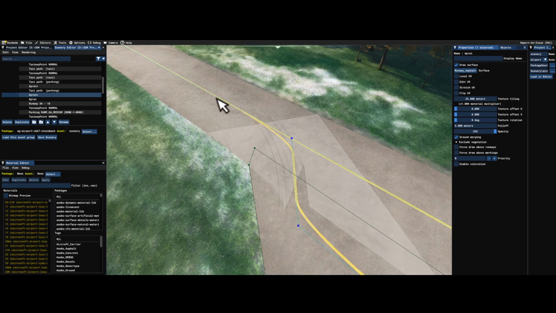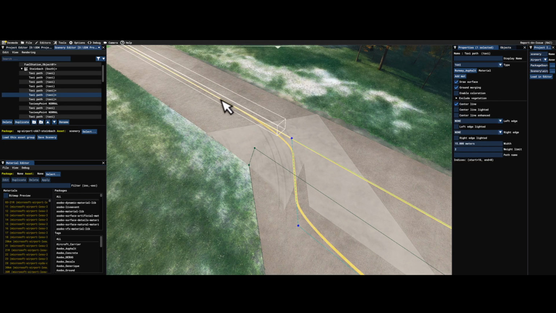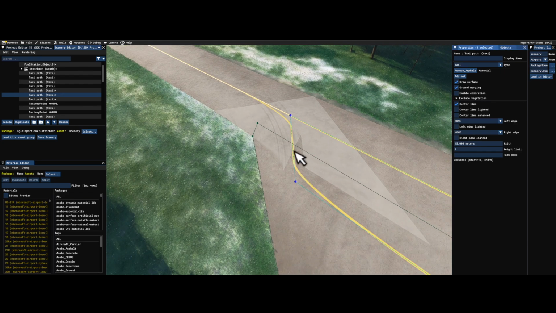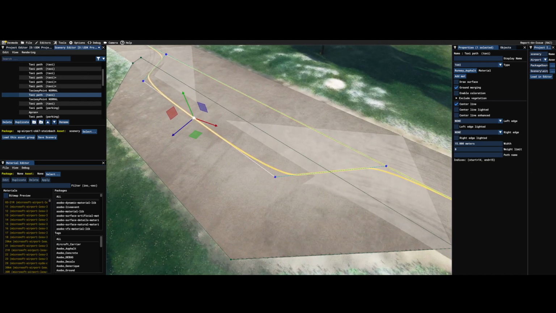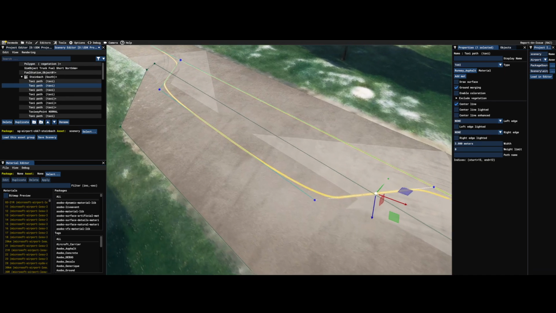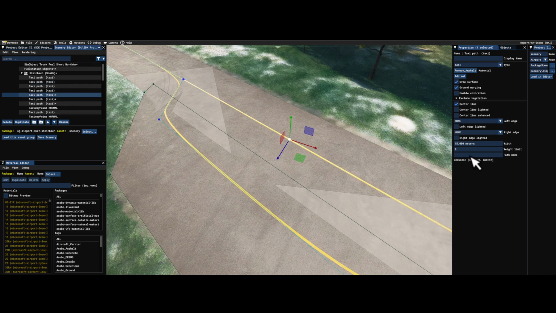What I want is I want this to be a 1. I want this to be a 0. I want that to be a 0. I want that to be a 0. I want this to be a 1.